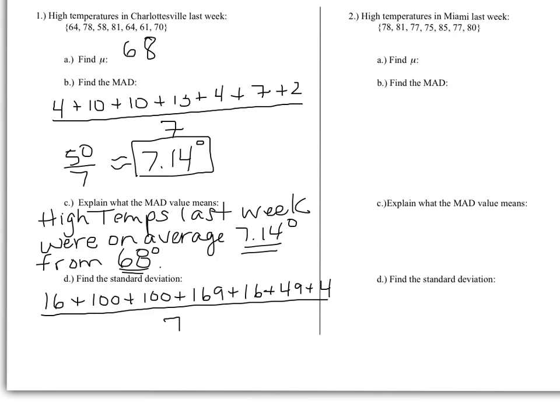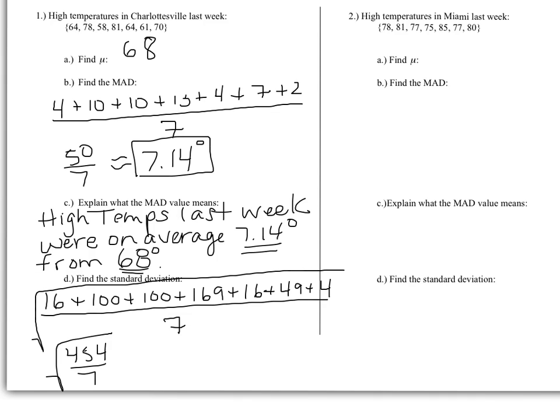And don't forget, if I just stop there, that's the variance. I want the standard deviation. So then I'm going to find the square root of everything at the very end. It's a really good idea to draw that square root symbol. All right, so I add up the whole top, and the whole top gives me 454 over 7, and then I'm going to find the square root.